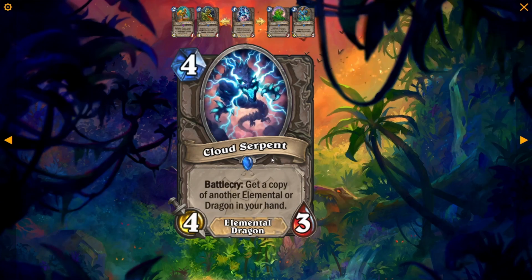see play. Cloud Serpent is a 4 cost 4 attack 3 HP elemental dragon. Battlecry, get a copy of another elemental or dragon in your hand. I'm assuming, given how it's worded, it can't go infinite between 2 copies of itself, which is probably for the better health of the game.